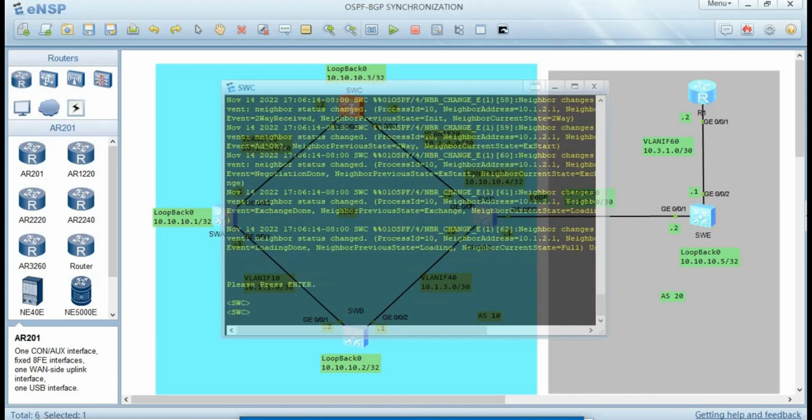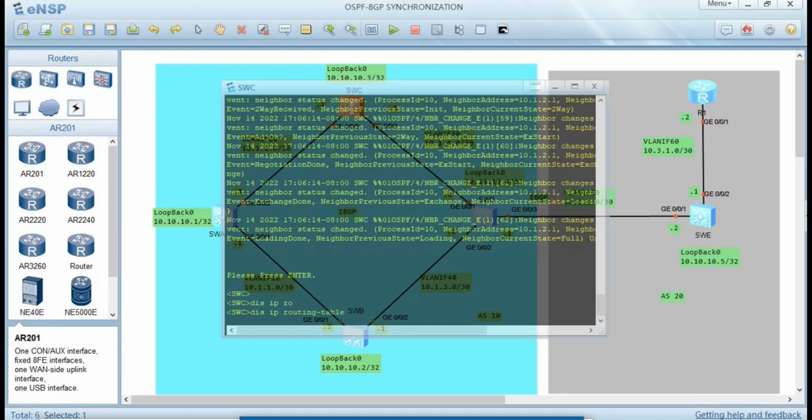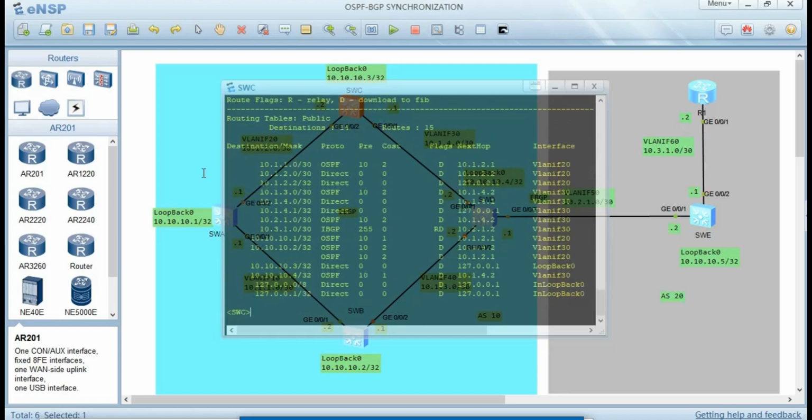First of all, display the IP routing table and see. When you display it, you can see the route that has been learned through IBGP is 10.3.1.0. So that is IBGP.